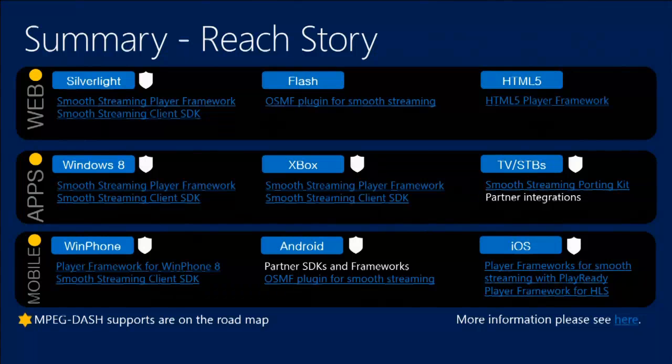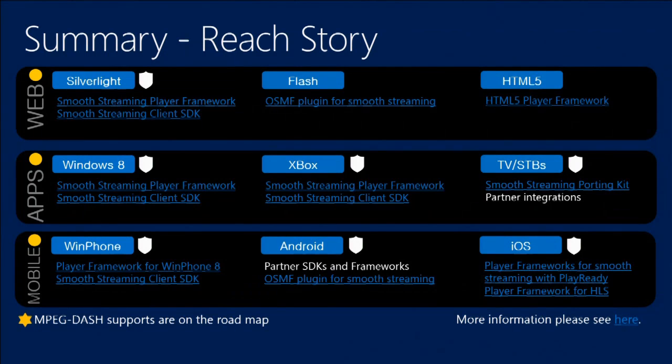Okay, so to summarize the reach, as I was telling you, we will need to update this slide when Dash is released for the players. For the web, we have Silverlight that supports smooth streaming; we will update it to support Dash. For Flash, we have smooth streaming and Dash. The Dash version will be released in a few weeks. And for HTML5, we have progressive download support, we have the player framework, and with IE 11, you are going to be able to do Dash streaming also.